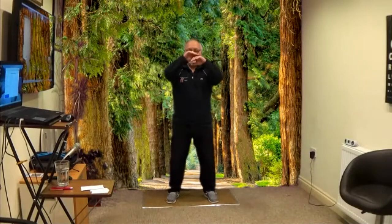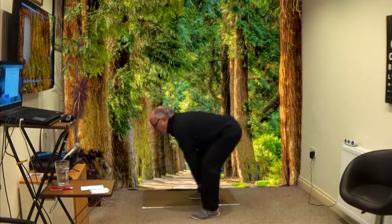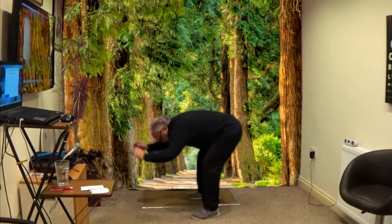Shake. Circle round. So we do this about six times. Loosen your shoulders, your shoulder blades, and your chest. Hands together, bend your knees, push, bend, swing through. Don't turn sideways. So my knees are bent, my back straight. Swinging through.